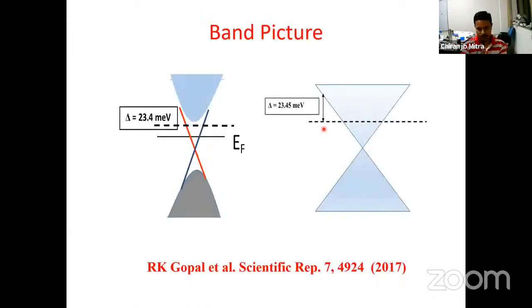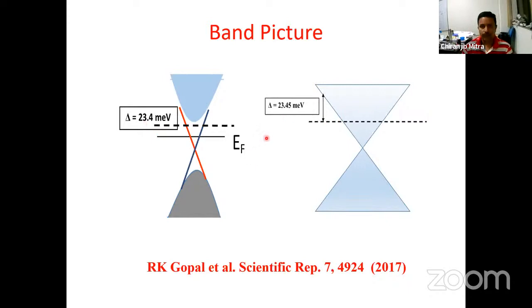To understand this, we got this band picture. By fitting the R versus T data to an activated behavior at the higher temperature part, we see that the parasitic doping gives you a defect level somewhere here in the band picture. So in the bulk insulating behavior, the transport of the bulk can be mediated by activation from here to the higher excited state. That is what we captured here.